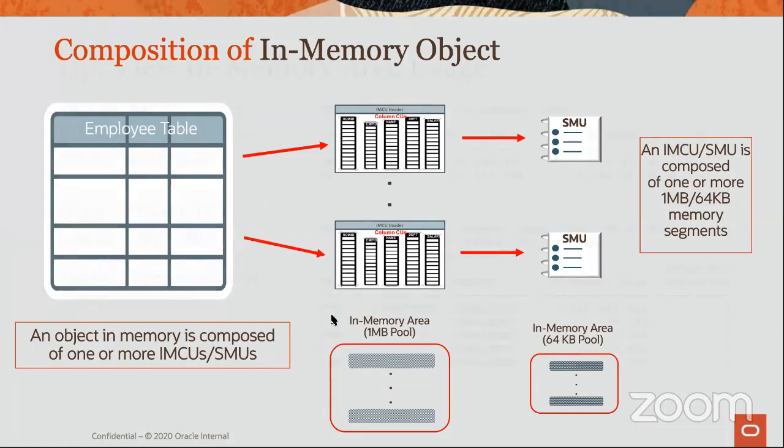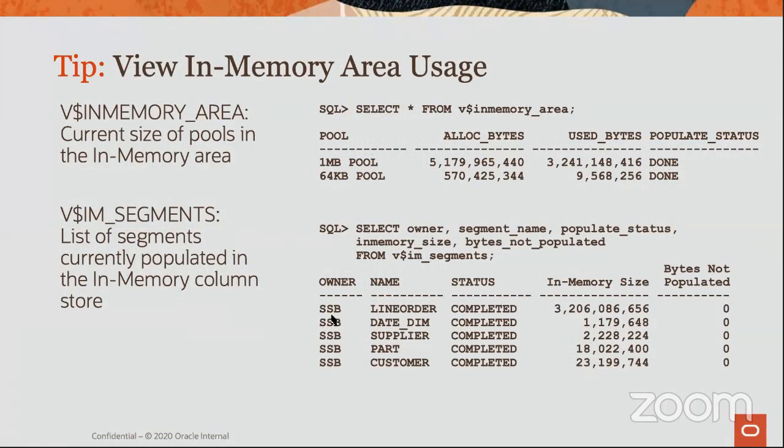Then you can see this in the $V views, because it wouldn't be Oracle if we didn't have $V views. So we have a $V in-memory area view, and notice those two pools I mentioned, the 1 meg pool and the 64K pool. So you can see how much overall memory within the in-memory area has been used, the big picture, if you will. By the way, you can't change the allocations for those two pools. The only change you can make is specifying the in-memory size parameter. Then we automatically allocate memory based on that size out of the 1 meg pool and the 64K pool.